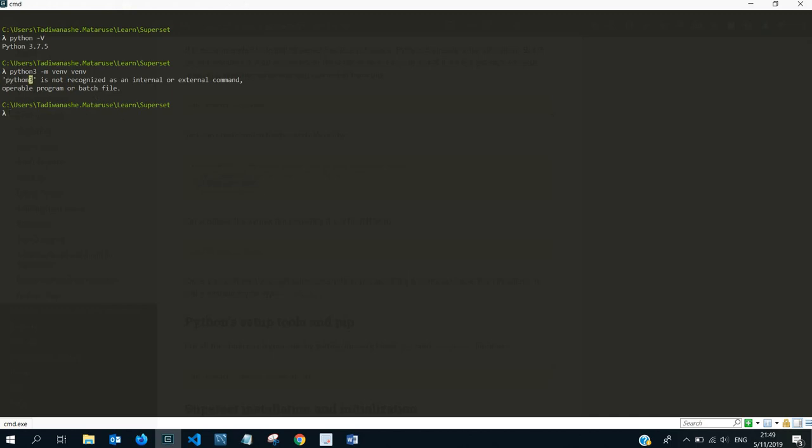Why? Because with Python 3 here, they're specifying the Python version, assuming that a person is working in an environment that has two versions of Python. But here I only have one version of Python, which is Python 3.7.5. This is a Windows installation, but if you're on Unix, probably you're going to have two versions of Python. So you're going to have to follow exactly what they're saying. If you have followed my steps from the beginning of this video, then I want you to remove the 3 part of it, leave this one, and then you're going to notice that this first venv is simply the new naming for virtualenv, right? Leave it like that. The next one is then the name of the virtual environment, that custom name that we can give any name that we want. So this pretty much is a separate folder that gets created on our laptop, on our development machines.